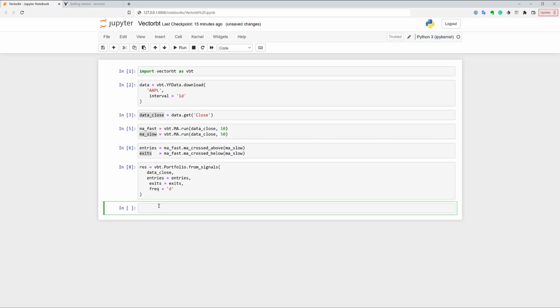Now let's evaluate the results of our strategy, and see what metrics you can get from vectorbt. It's also quite powerful and simple to have numerical metrics from your backtests. You can use the stats function on the result of your backtesting. So let's execute it, and in a sec you'll see quite a lot of metrics already computed for you.